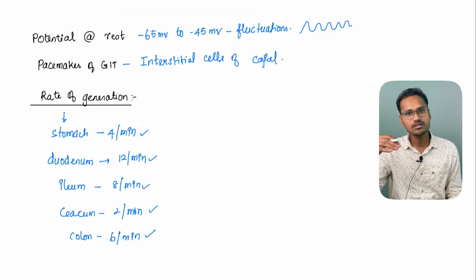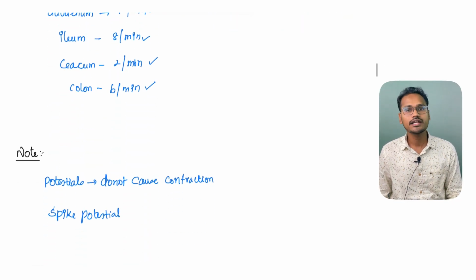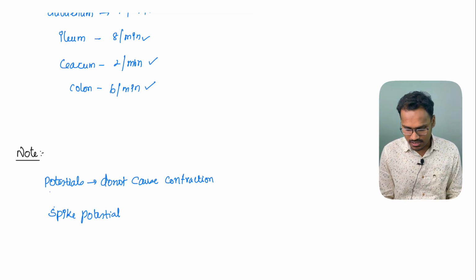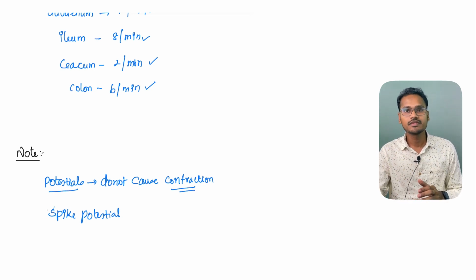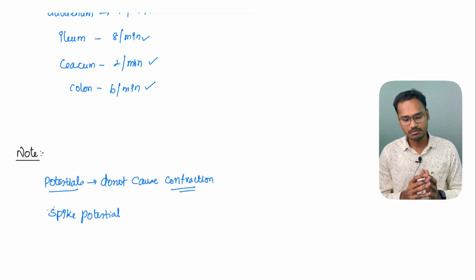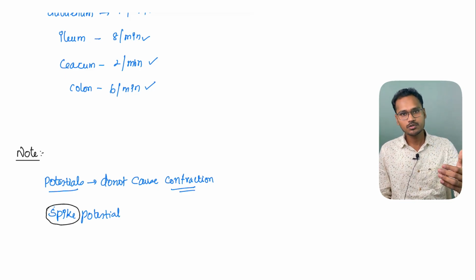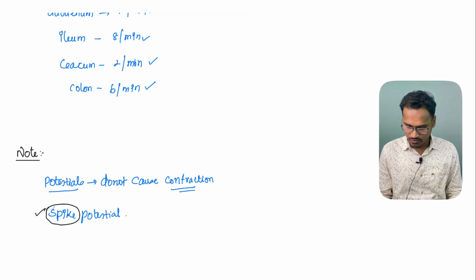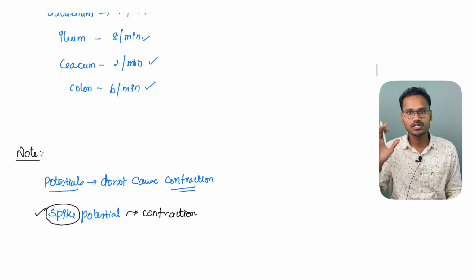So this type of fluctuation or baseline activity is continuously happening. But is this baseline activity sufficient to create a contraction? The answer is no. These potentials do not cause a contraction. They will be at the baseline, but you need some other add-on potentials, like an impulse from the enteric nervous system or an impulse from the sympathetic or parasympathetic system. Then the potentials can be generated. That generation is called a spike potential. If there is a good spike potential after stimulation from acetylcholine, then there can be a contraction. So this spike potential is the one which is going to cause the contraction. Baseline activity is there, over which the spike potential is going to come.